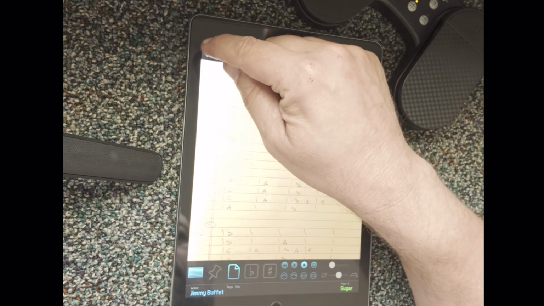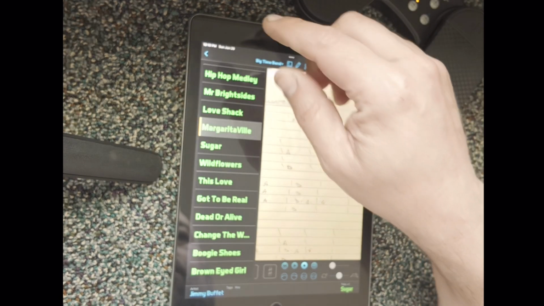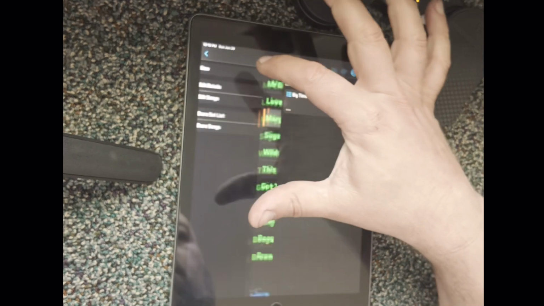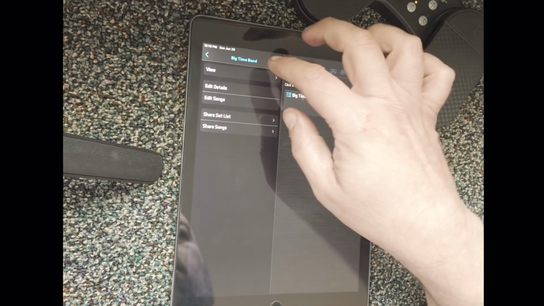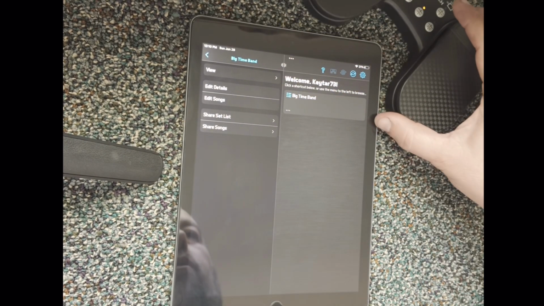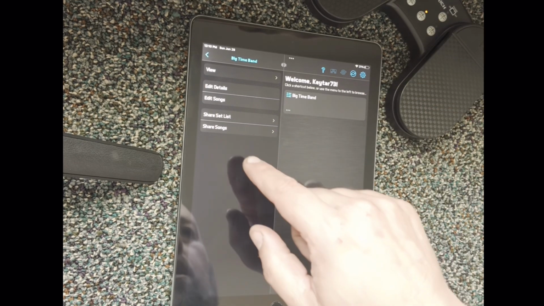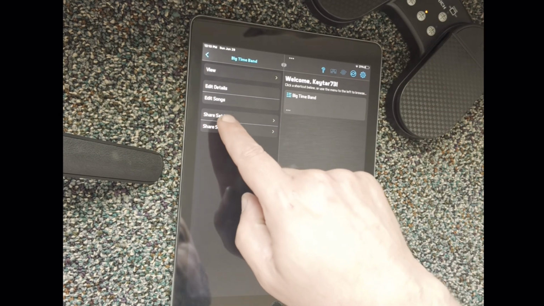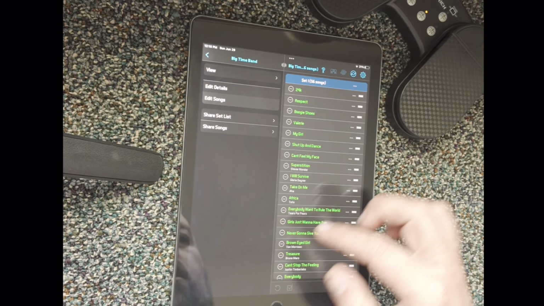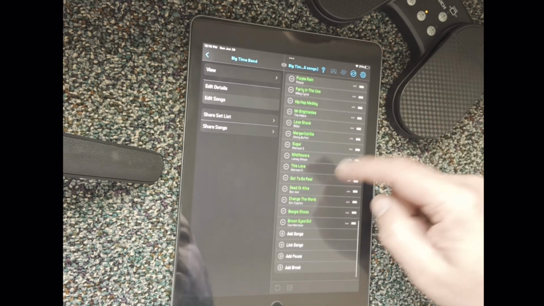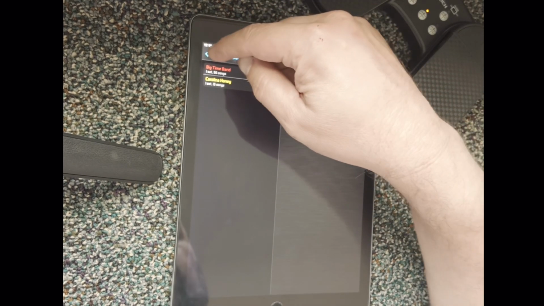But we can make a next chapter here. I want to show you how to add a song. They don't show you 2 things on the internet. It's kind of hard to discover on how to do this, but you go to edit songs, and then you have your song list for your band, which I don't need to add any more songs to that band.